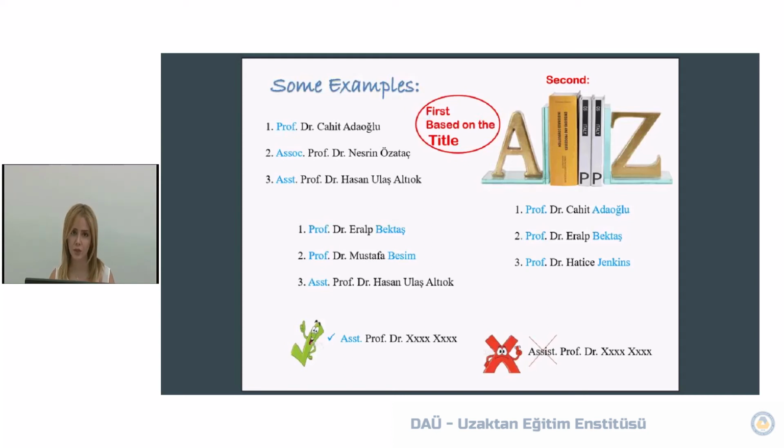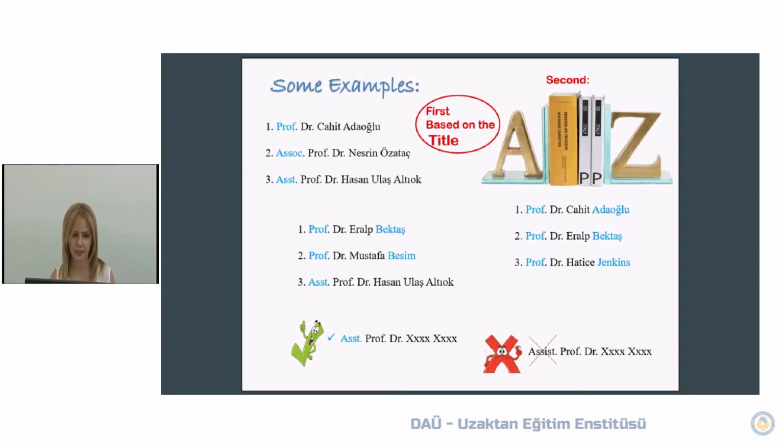So we have this one on top. After that, the other professor, doctor. In case we have the same title and the last name is fully the same, for example, there are two professor doctors who are coupled, they have exactly the same last name, there is an exception: we can go for the alphabetic order of the first name.